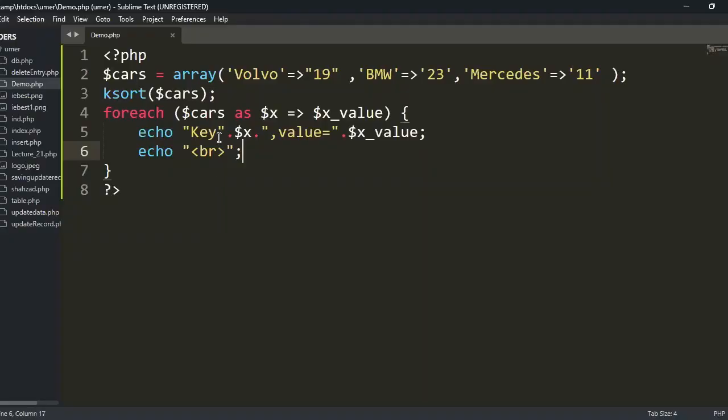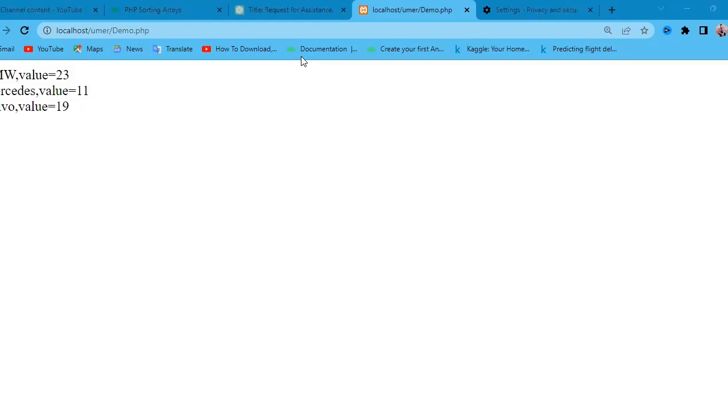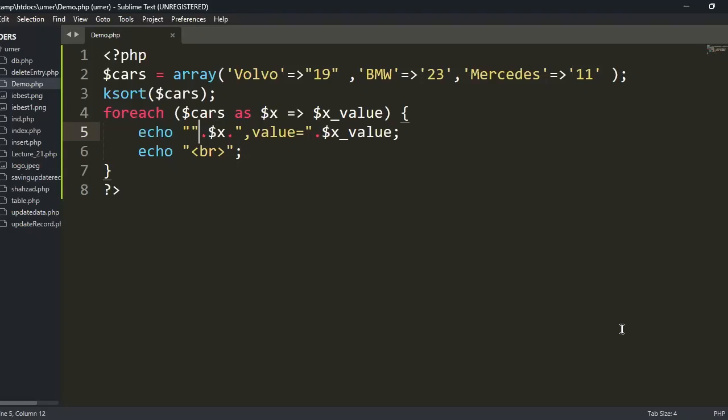Okay, nothing is difficult. If you want to remove this key, no problem. It doesn't display an error. Fine. Okay, if you do not want to display the key item, if it is making confusion, just ignore. It will never display an error. As you see, BMW is the key, and the value we stored inside it is actually the model of the car I have stored. So this is how your ksort function works. This is how you sort the functions.